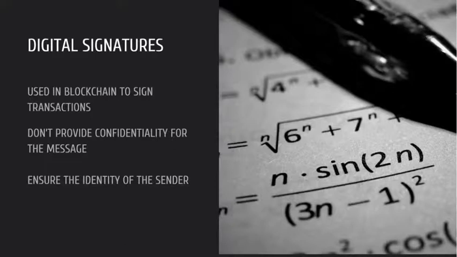And how do I do that? Well, if I get a message that is signed by a private key, I can use the public key of the sender to verify that it was sent using the private key of the sender. And so in that sense, we provide identity of the sender. Everyone can verify who sent the message. And this is very important because this is what is used in cryptocurrencies.